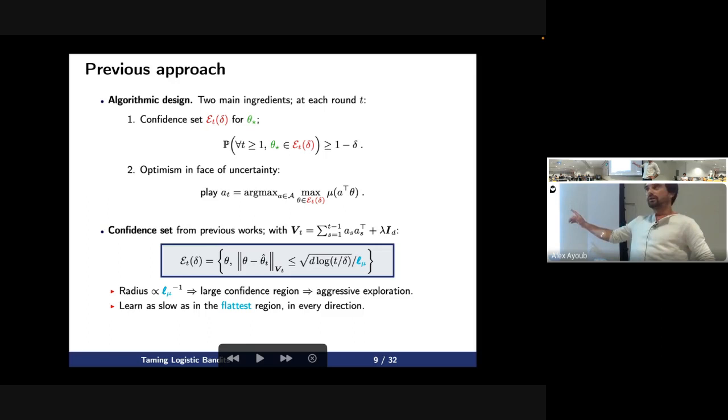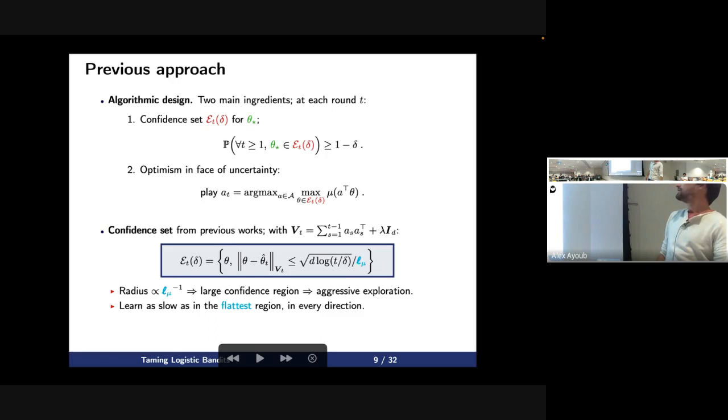The only difference is that now the radius is boosted by this quantity, 1 over c_min mu, where mu is the smallest slope over your decision set, and c_min is a very large constant connected to kappa. So this algorithm is a really inflated version compared to the one we have for D-square. It's large, which means it will lead to aggressive exploration, and we will pay for it in the regret bound. From a learning theoretic standpoint, the learning guarantees we have are always as bad as if we were playing actions that bring us very little information, as if we were playing in parts of the sigmoid that are very hard to learn. So it's some kind of worst-case learning flavor.